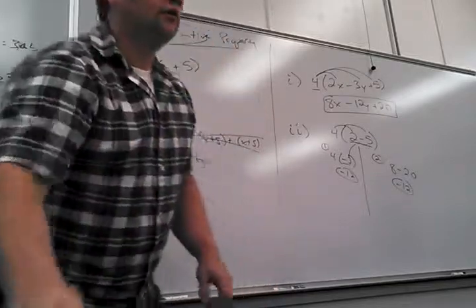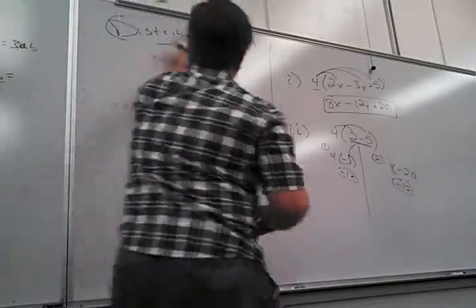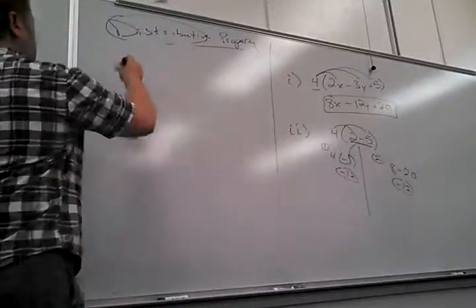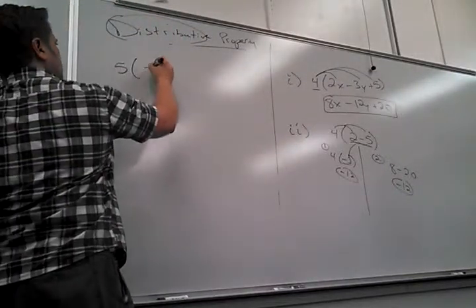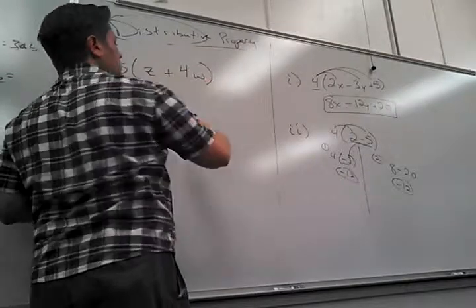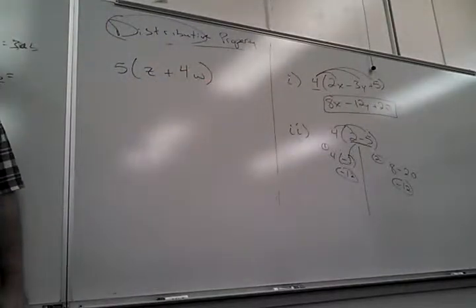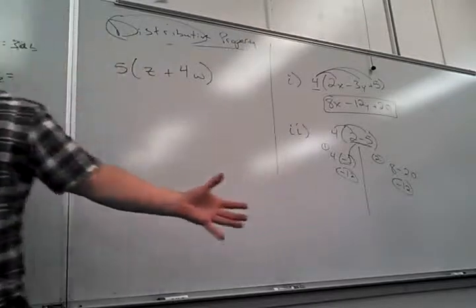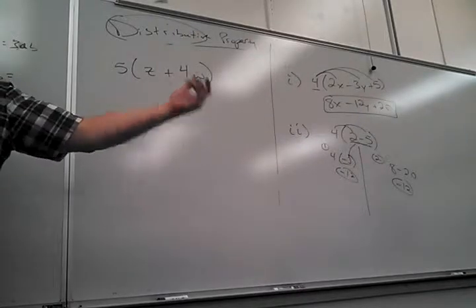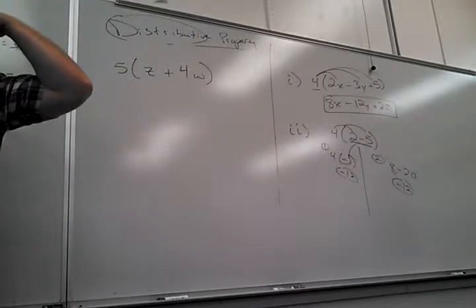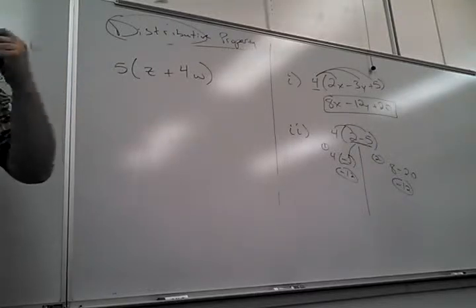So what is this? So I have 5 times z plus 4w. And at this point, just accept that the variables represent numbers I don't know yet. That doesn't mean I can't do anything with them. I can do certain things with stuff I don't know. If over there I got 3 things I don't know, and over there I got 2 things I don't know, I'm surrounded by 5 things I don't know. I can still combine them. I can say, I got 5 things I don't know.